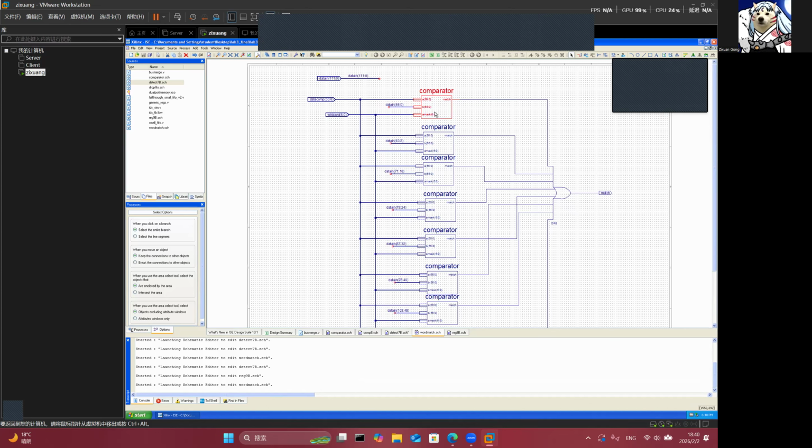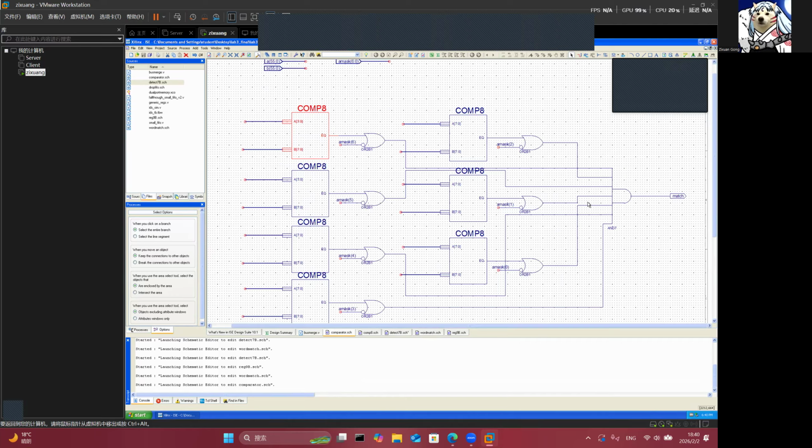I can show the symbol of the comparator. As you can see here, if you don't care about these bits, you can set the A mask to 0, and then the output is always 1. So it means we don't care about these bytes.